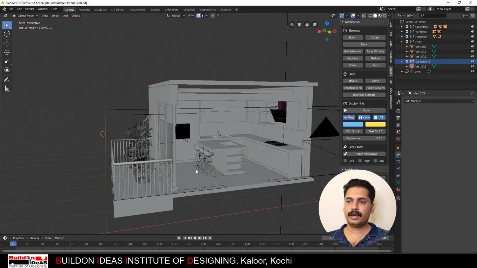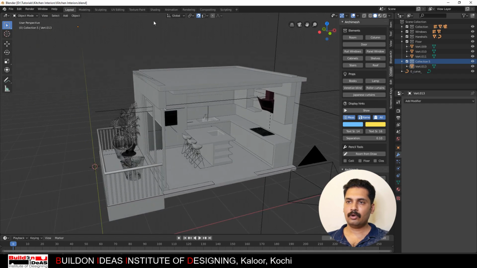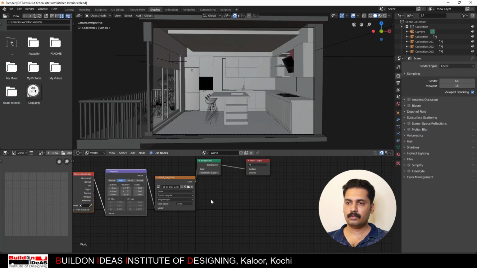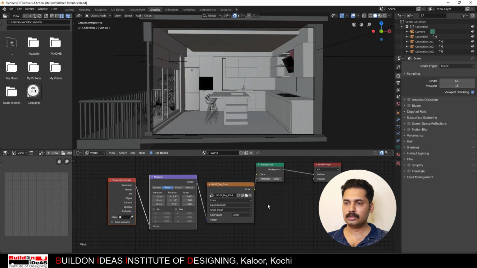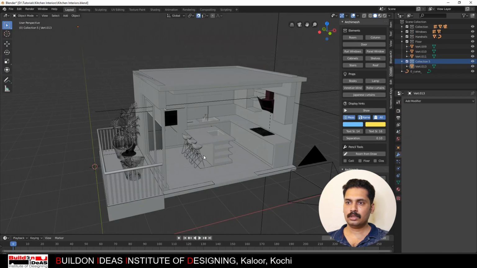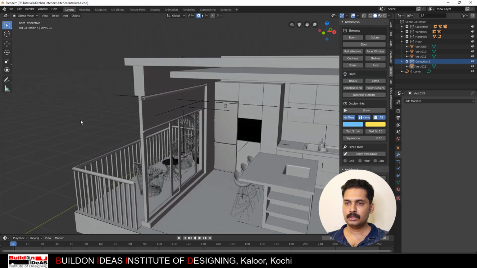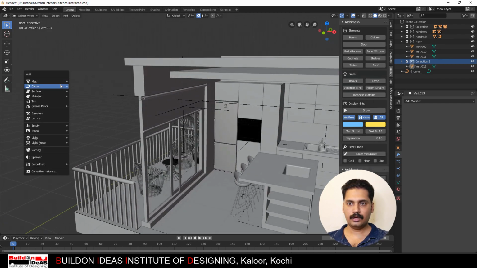So let's start adding some lights into this. For that we have already given the environment some HDRI map, and I'm giving the strength as 2. And then coming to the layout, I'm going to give some area lights to the windows. So I'll just Shift A and then add light.